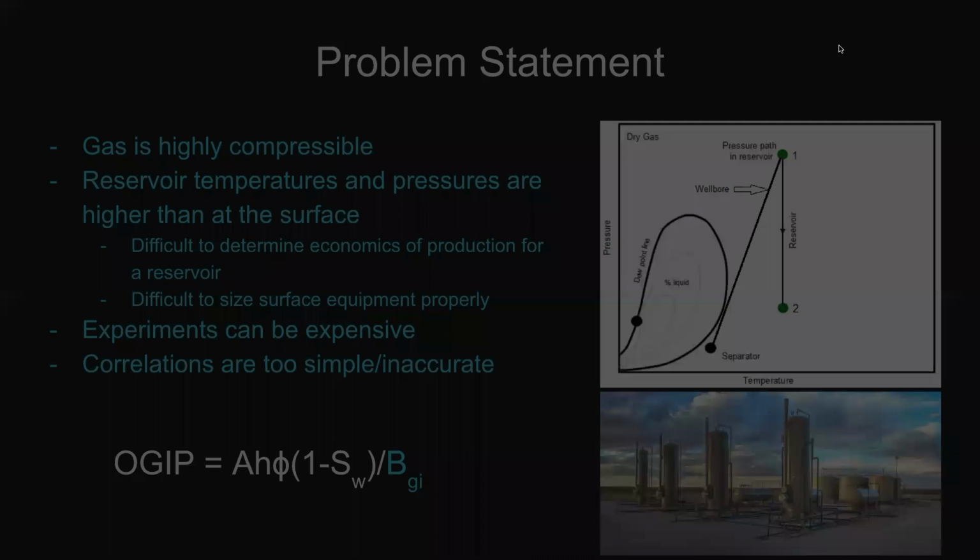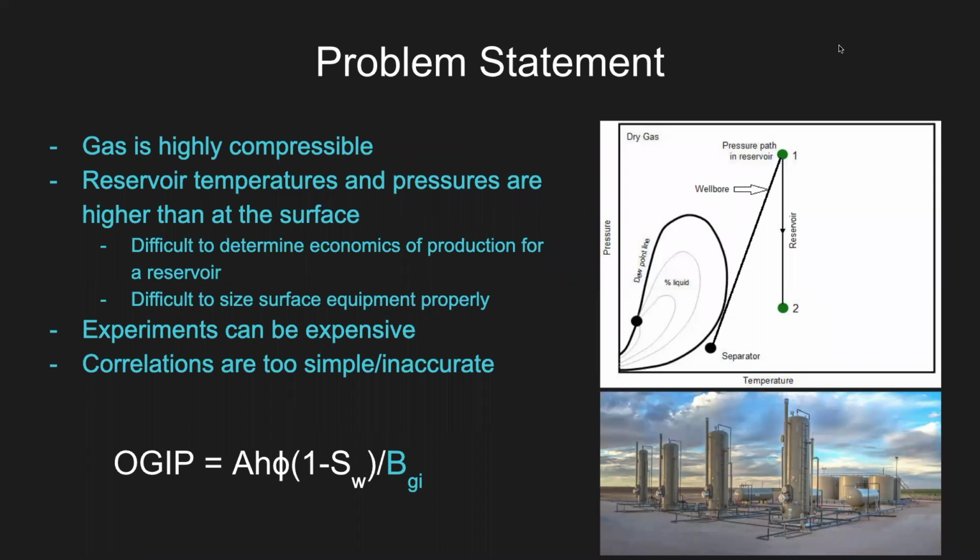Just the importance of measuring that change in density. Gases are very highly compressible, and ultimately the reservoir conditions are very different than surface conditions. So understanding how the volume or density of the gas is going to change from the reservoir to the surface is really important for determining the economics of the whole reservoir, whether it's profitable at all, and also sizing that surface equipment.